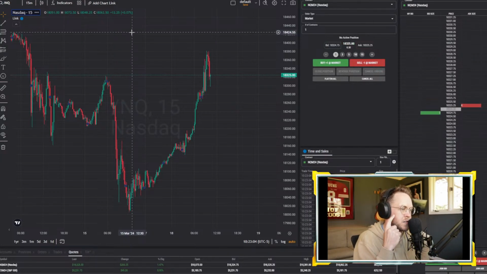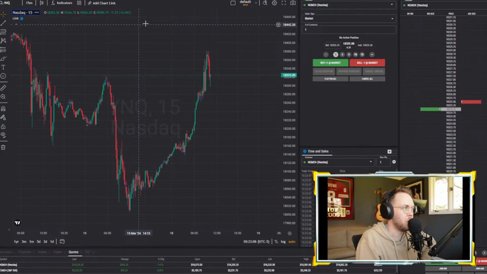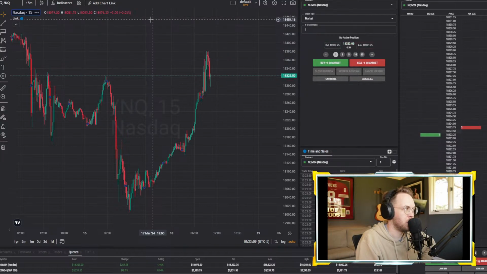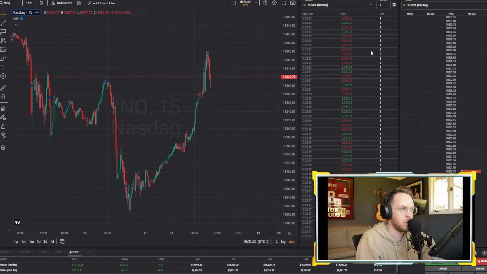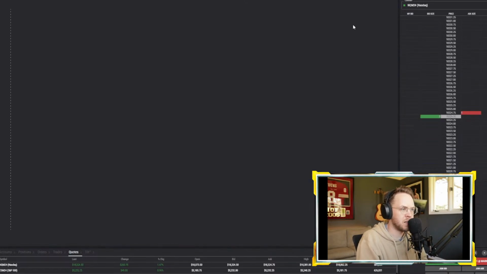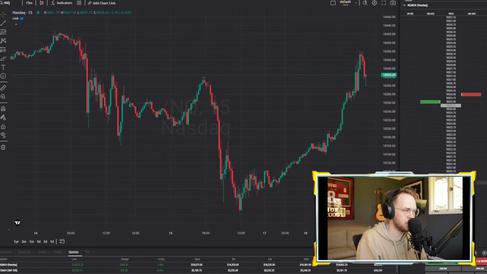Okay, if I was going to be a trade copier, what would I do? I would probably create a group. How would I create the group, though? I don't place orders this way, so I'm going to clear that. This is the DOM. No, time and sales. Okay. I don't really like that. This is the DOM. This is our levels. I do want to have the ES pulled up here eventually, so I'll do that in a second.